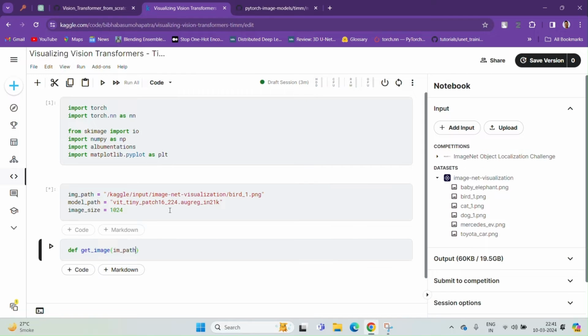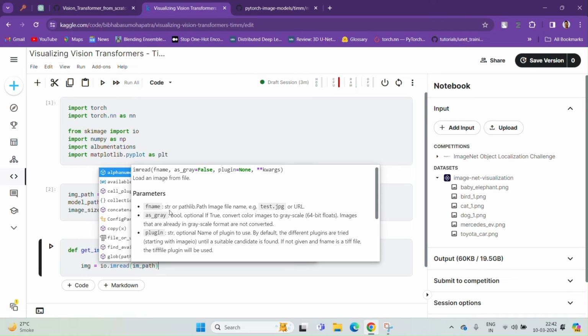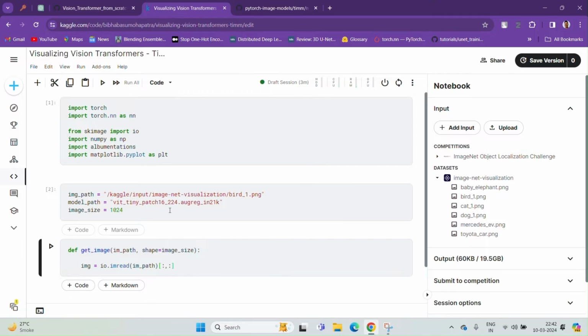It will take the image path and the image size, and the image is read with io.imread. Because my images have more than the three RGB channels, I will take the first three RGB channels.